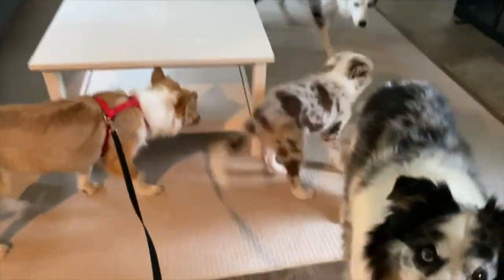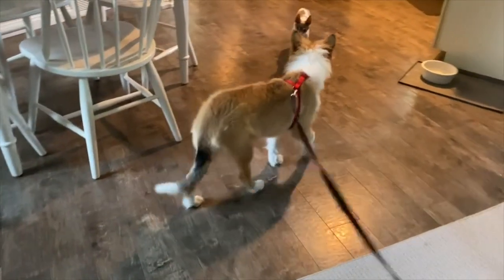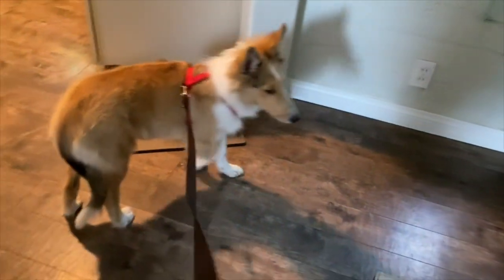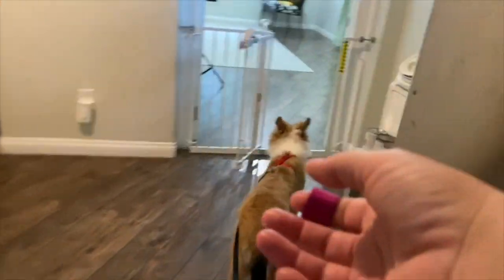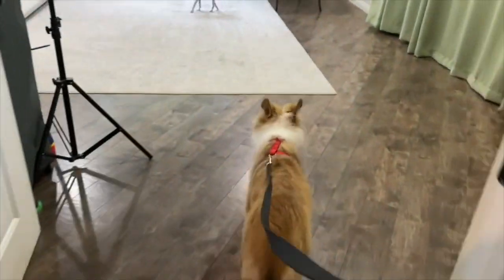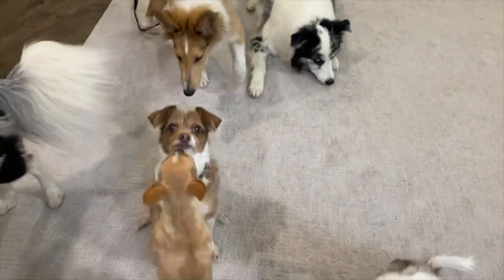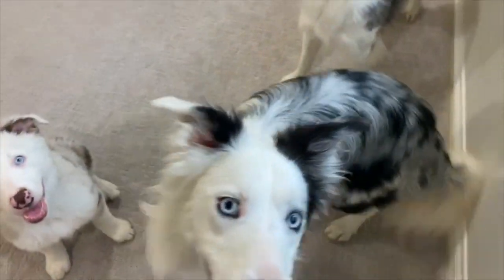Here you can see I have Roma on a leash and a harness, and I'm following her around so she can make choices on a loose leash. But I have the leash and harness there, so if, for example, she got overexcited and wanted to play roughly with my little dogs, or potentially bother two of my border collies that aren't particularly fans of puppies, I could then get her attention and move her away, or simply prevent her from moving forward by shortening the leash so she wouldn't bother my other dogs, and in that way I can prevent my other dogs from having a negative experience.